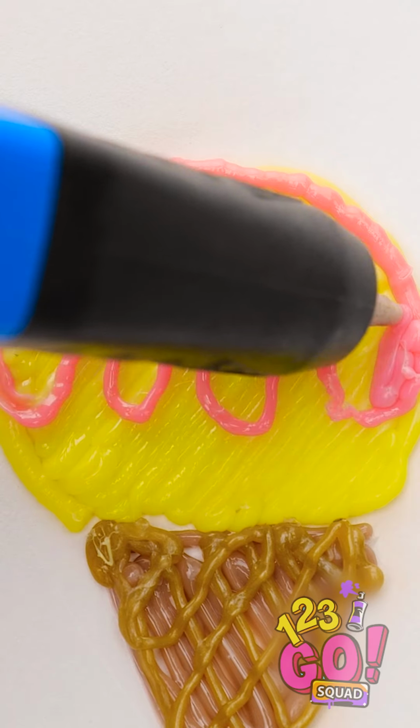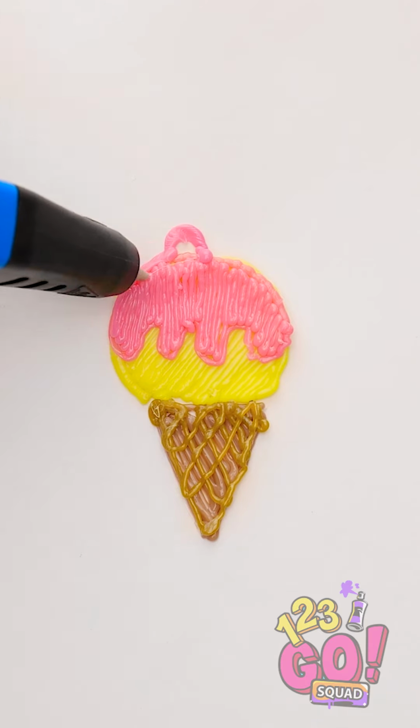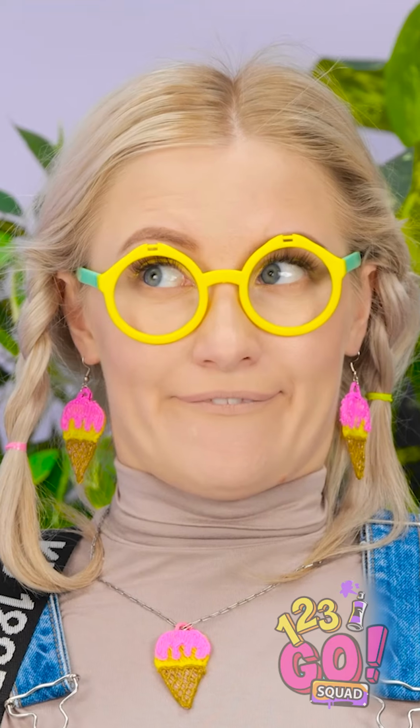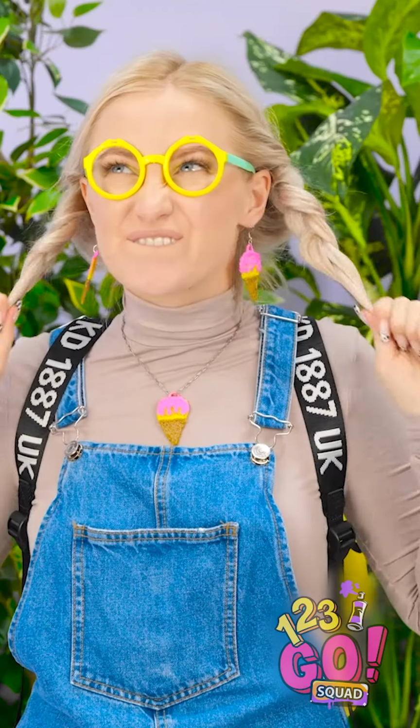This thing is making me hungry! Looks awesome, doesn't it? And this part holds a chain! This is cute! Good thing I made earrings to match! I'm really feeling confident now! Time to class up my look!